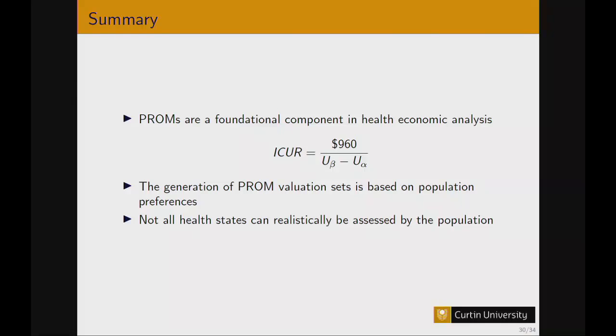On the other hand, you might argue that these valuations are from the general population. And it's the general population who's going to evaluate whether it was the right thing or not to do to fund this or that healthcare. So not all health states can realistically be assessed by the population. It's not like we can ask everybody to value every health state. So we need to use a small subset to get values to evaluate.